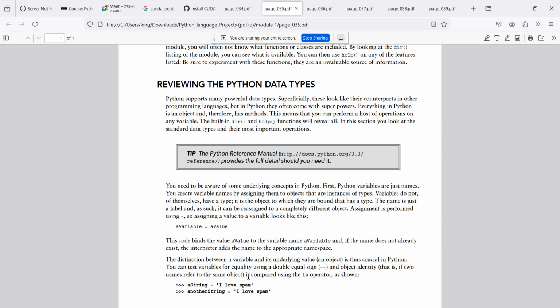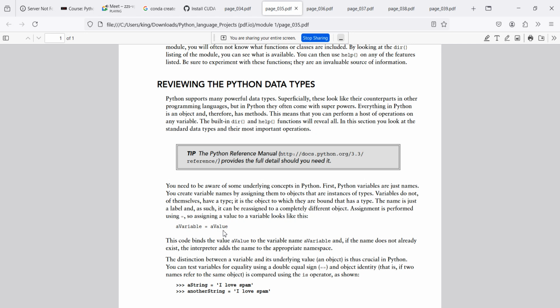For example, if a value is 10 and another value is 10, then you can use the double equal sign. For example, if one variable is called Ni, the other variable is called Kingsley, but both of their values are 10, you can say Ni equals equals Kingsley, and it will say True.